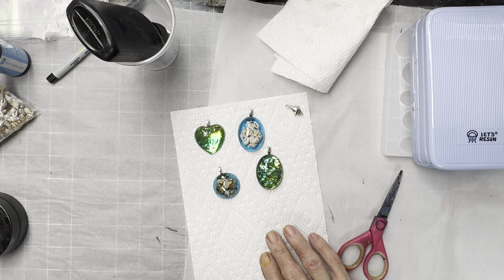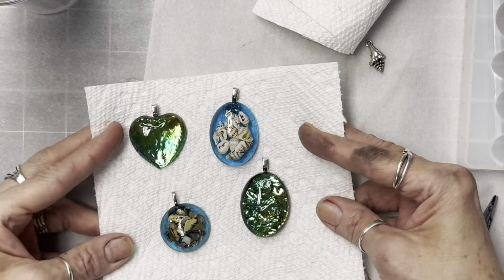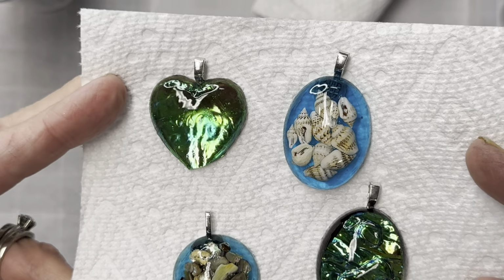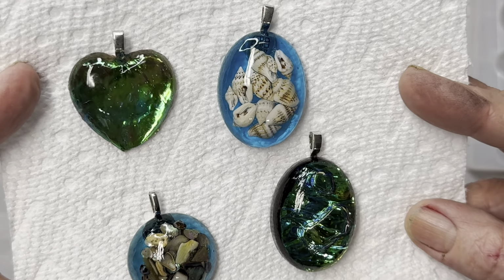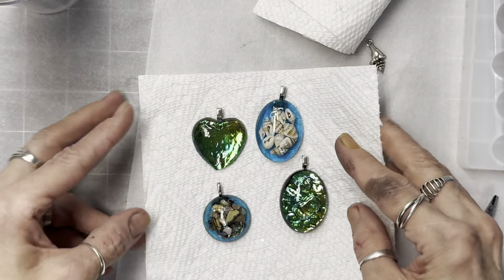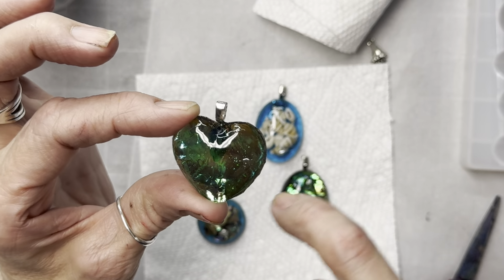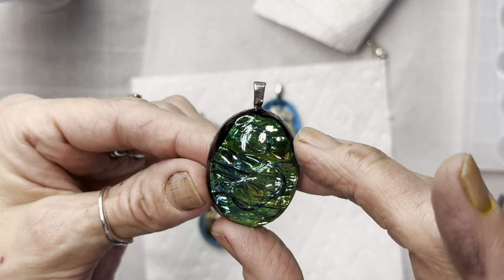So let me just scroll you down here so you can kind of see them up close. They have a nice, beautiful shine to them. I don't know if I'll make them necklaces or keychains, but this one I'm going to make a necklace. That's beautiful. This one, I could have got more of the crinkle in than I did. There wasn't a lot of movement like this piece. This actually looks like there's jewels in there.